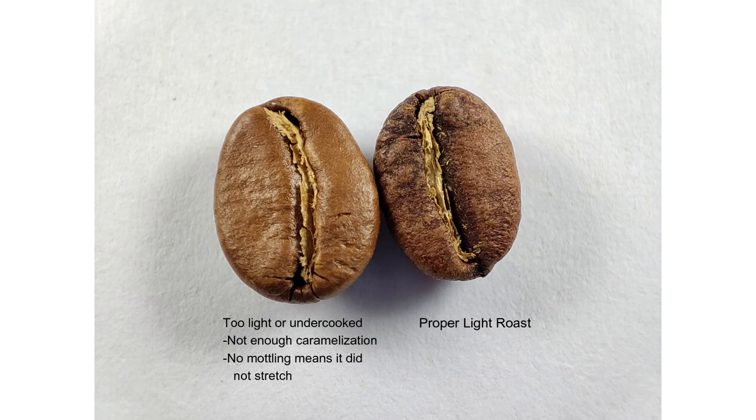But with light roast coffee, this is certainly not the case. If you roast a little bit lighter than you intended, you'll have something akin to vegetable soup — the coffee will be undercooked or underdeveloped, tasting very vegetal, lacking body and texture. On the flip side, when we roast a little bit darker than the light roast we're aiming for, we run the risk of losing the character of the coffee we're trying to showcase, introducing roast character, a little bit of bitterness, harshness, and less clarity than intended.